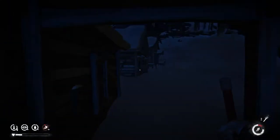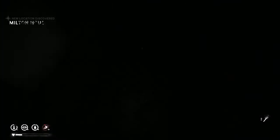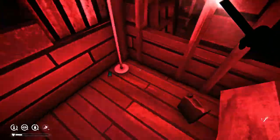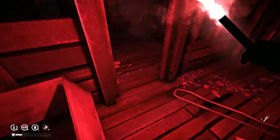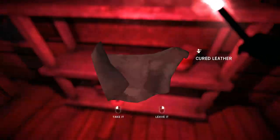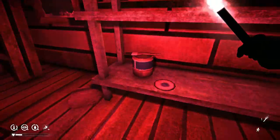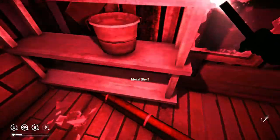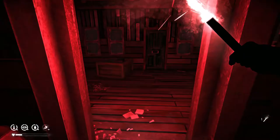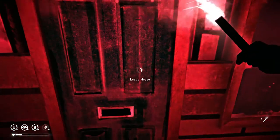We'll search some of these small houses right here. It's going to be dark, I know, but let's just light this up. Got a Jerry can, got soda — I'll remember that. Jerry can is not what I need right now. We need reclaimed wood, cured leather — hell yeah! Metal shelf, got more matches, metal pail, scrap metal. Again, not sure what that's for still — I have no clue. All right, anyways, moving on.